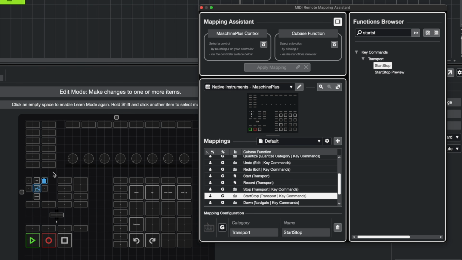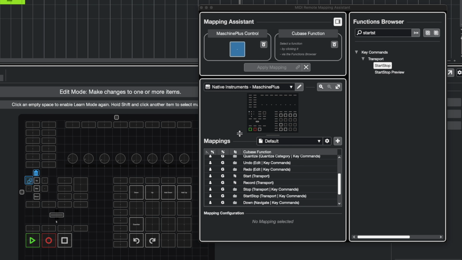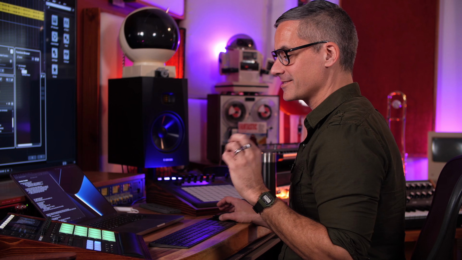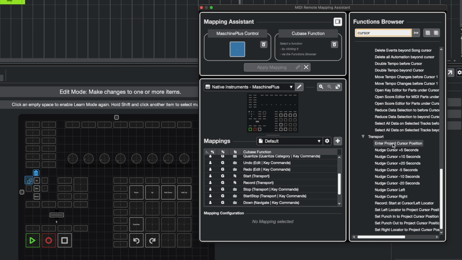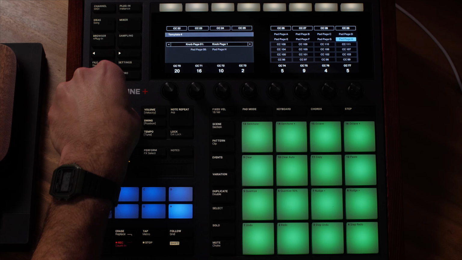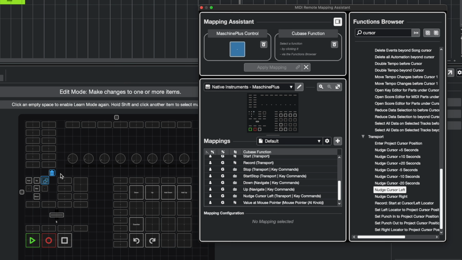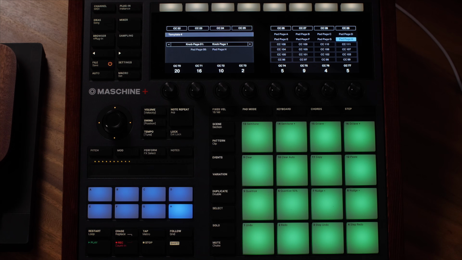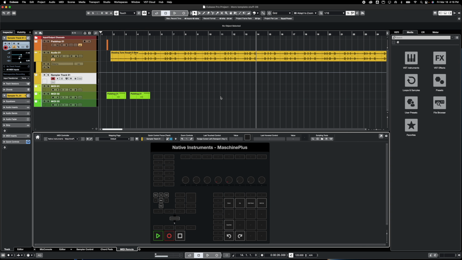And then we're going to go up to the scroll wheels. This is where things get a little bit weird. So we want to scroll left, we want to scroll right. And Nico gave me a great tip on this one. It's beautiful. You're going to love this one. So we go over to transport, and we go nudge cursor left. And then we're going to spin it to the right, which is the other button right here that I assigned. And we're going to go nudge cursor right. Now watch what happens when we're working with the 4D encoder. We scroll to the left, and it's going to jump according to our adapt to zoom.